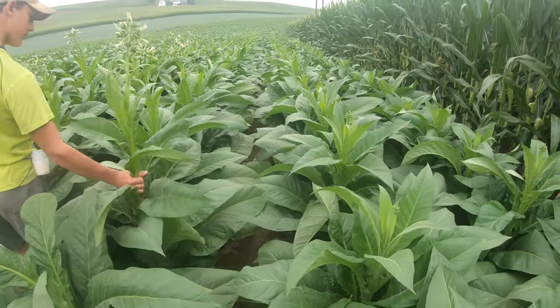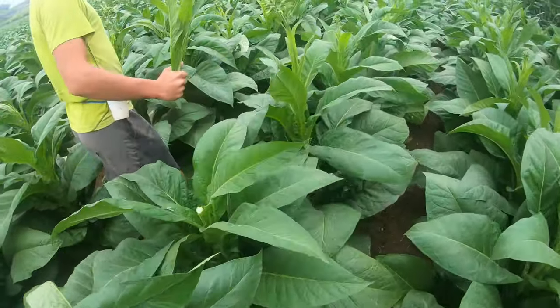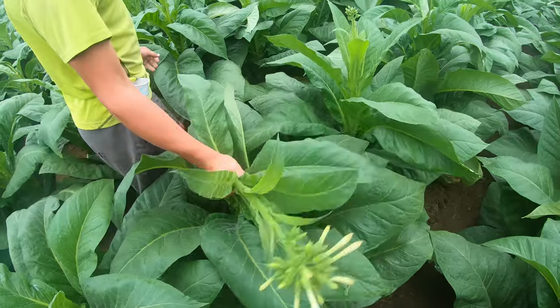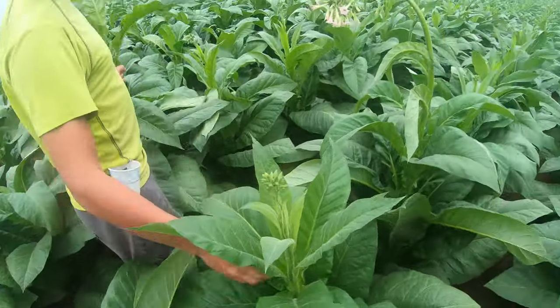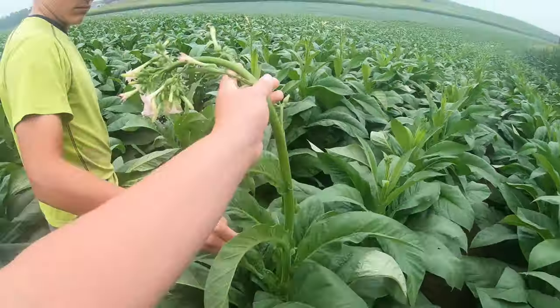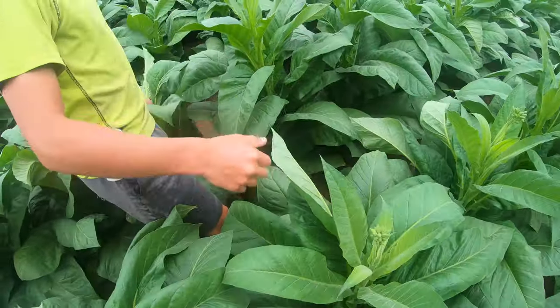Ashland is on vacation and asked me to do a little bit — we're nearing the start of tobacco cutting season. I'm in the field now, figured I'd get a little bit of the topping process in. What you do is go down through the row — you can see the seed heads here — and you pretty much just go down through the row and break them off.